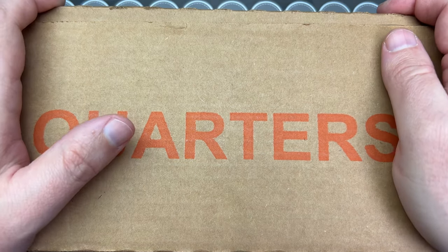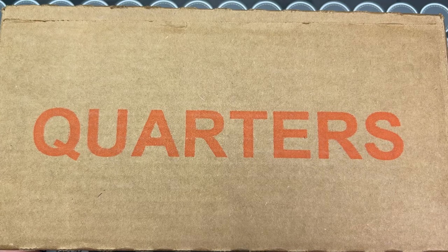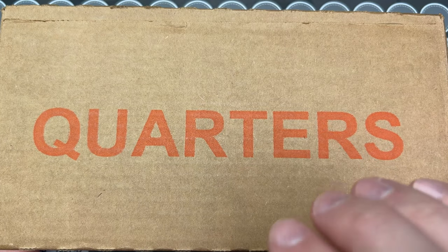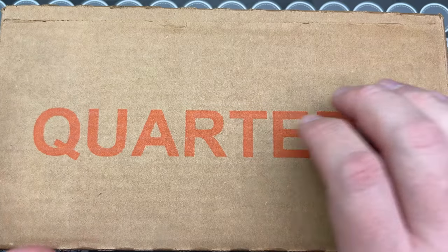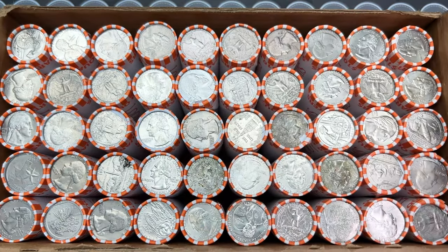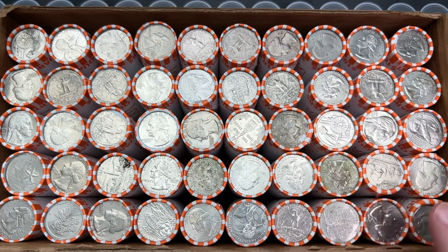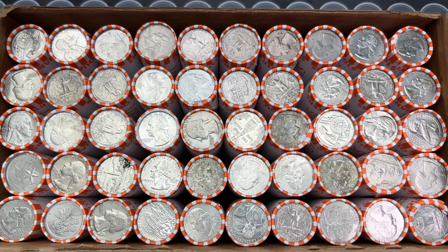Hello, welcome to a box of quarters. I've got a box of quarters here - let's crack these open and see if we got quarters we can hunt or if this is a box of bad new quarters. Let's take a look. We have a box of circulated quarters, very nice. I'm not seeing anything standing out on top, but let's get inside and see if there's any awesome finds.